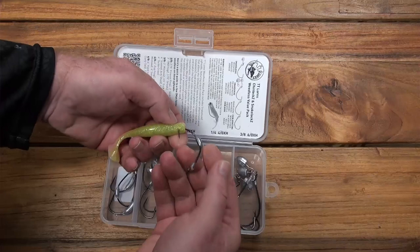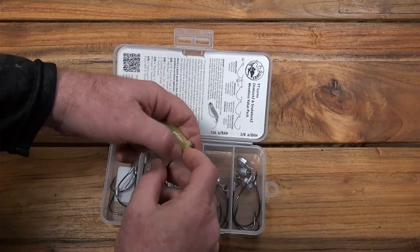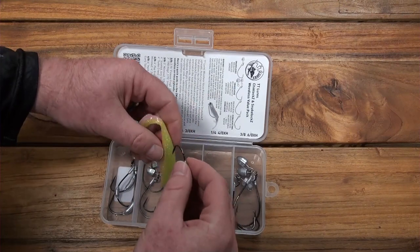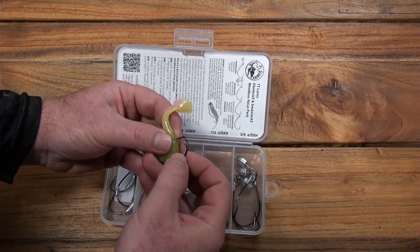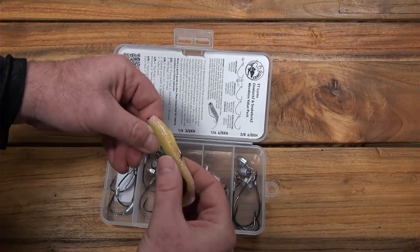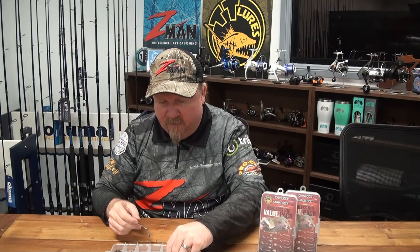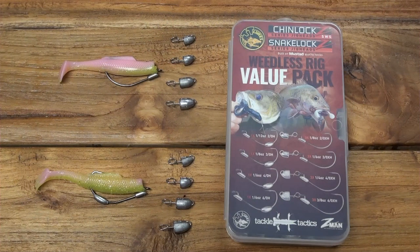So across those 4 different hook sizes and those 4 different head weights and the Chinlock and the Chinlock SWS, yeah, a myriad of combinations in there to get you fishing Weedless and get you hooked up. Whether you're fishing topwater, whether you're fishing shallow with the 1/8, 1/6, 1/4, 3/8 down in those deeper holes and those deeper snags. So a really, really cool kit where you can mix and match those different plastics and jig heads to get in there and find out what the fish want on the day and get stuck in and get that bite. So there you go.